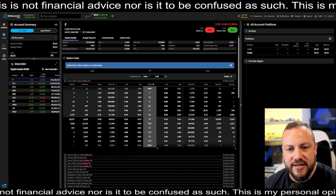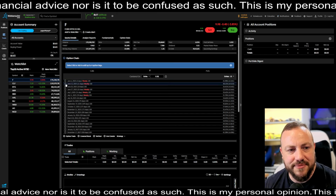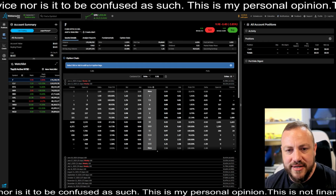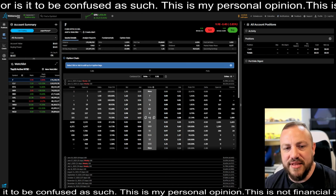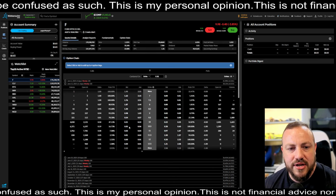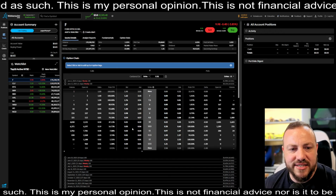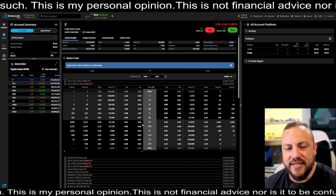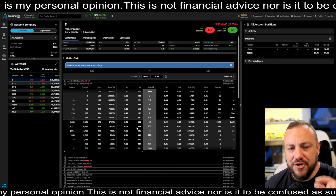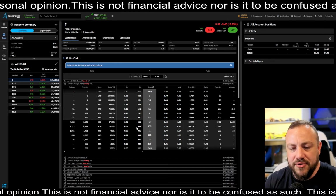If you were to sell a 20 delta, we don't even have 20 deltas for this week. Let's go next week. 20 deltas, it'd be the 950. Or as far as calls go, you would sell the 1050. You collect $5-6, and you can get 6 to 10 as it fluctuates. That'll jump up with the degree of timing. You can do pretty well as long as Ford stays from the 10 to 13.